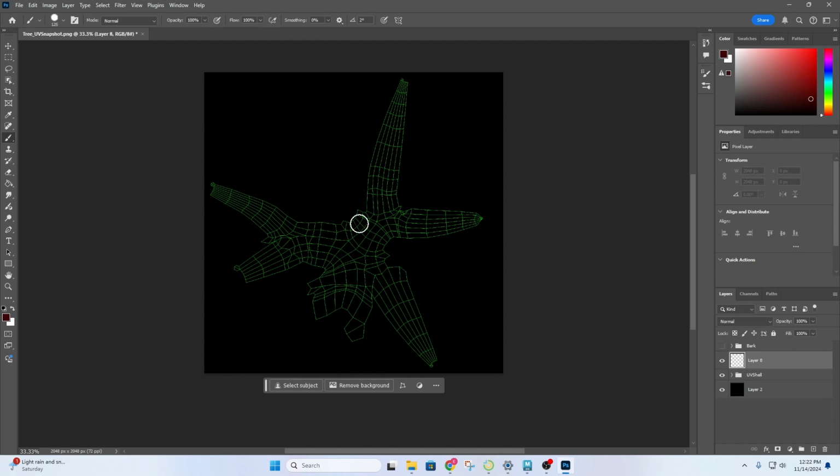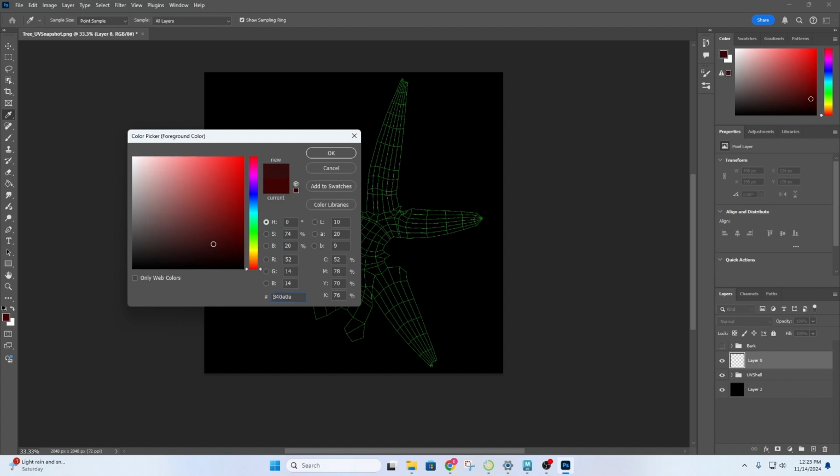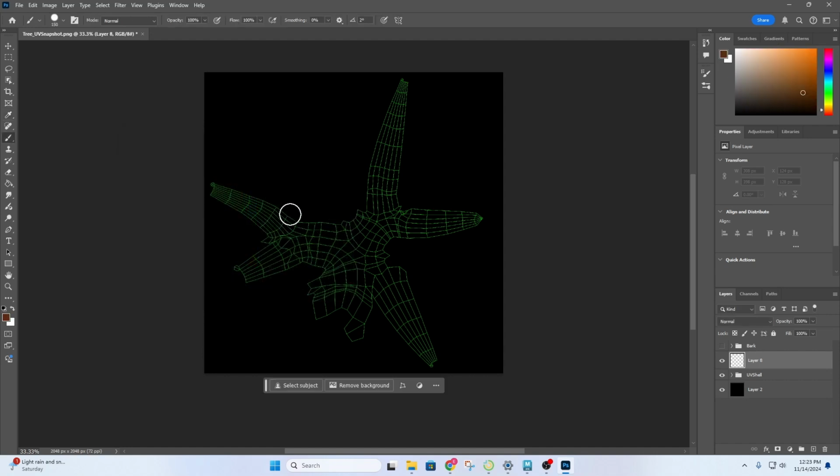So I'm going to grab the brush. Hotkey B is the brush tool in Photoshop. And then you can change the size of your brush with the bracket tools. They kind of look like this on your keyboard. Those are your bracket tools. Okay, and I'm just going to grab brown. If you want your tree to be a different color, if you want a white aspen type tree or just a random color tree, you can do whatever color you want, but I'm just going to grab brown for now. And then I'm just going to paint, and I'm going to try and cover 100% of my UV shell.